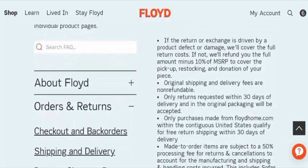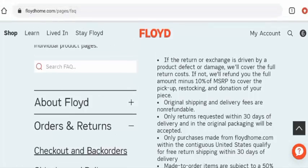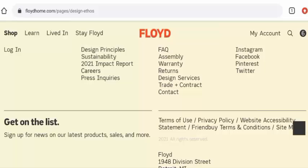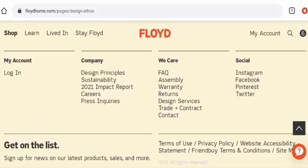Do comment about your experience. If you have any issues, check out the description area where you will find a link through which you can solve your money issues. Now, talking about Floyd Home reviews, we have found some customer reviews on Trustpilot with a 3.3 rating and there are mixed reviews. The trust score of this site is 96% and the trust ranking is 61.3%, although the content quality is noted as plagiarized.